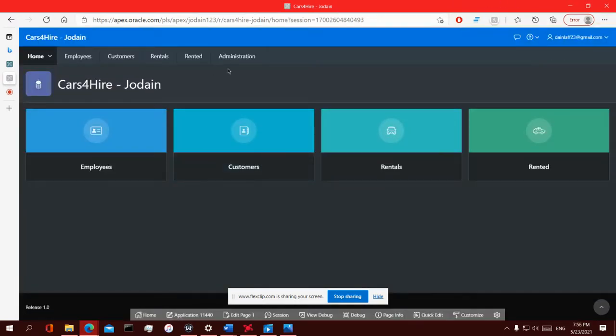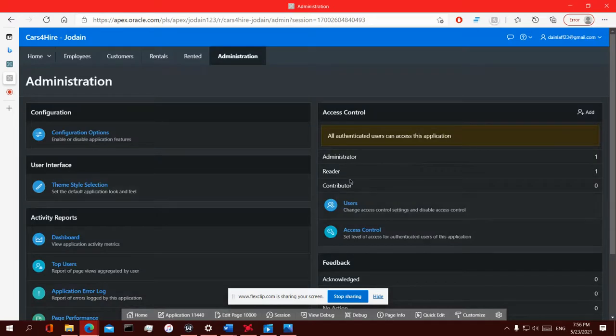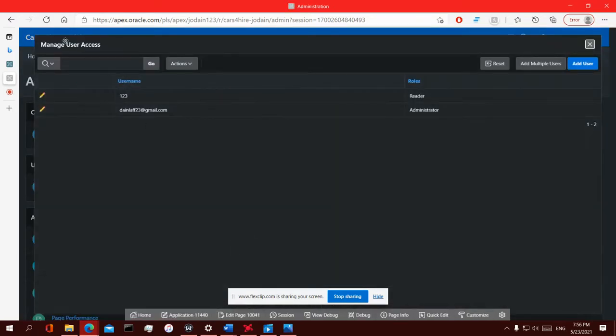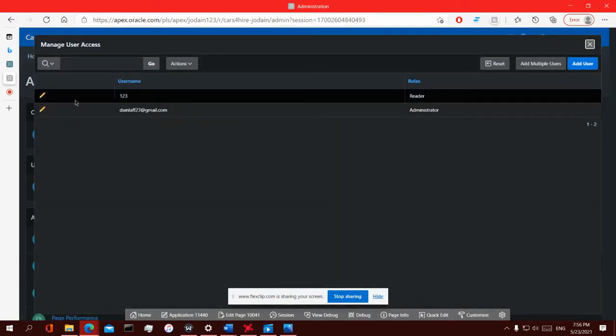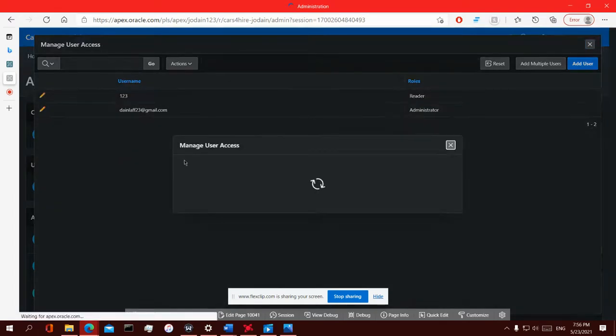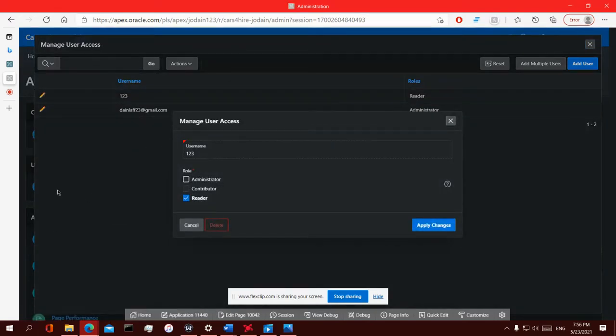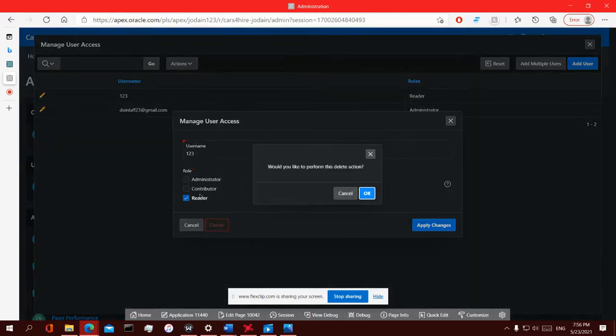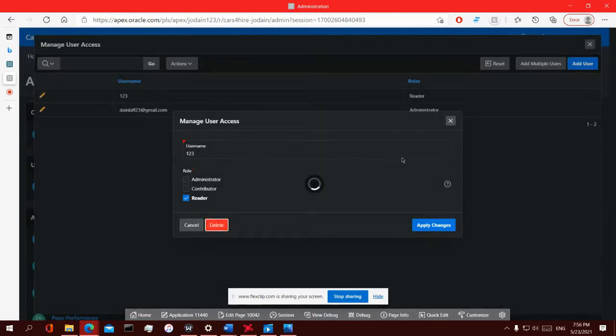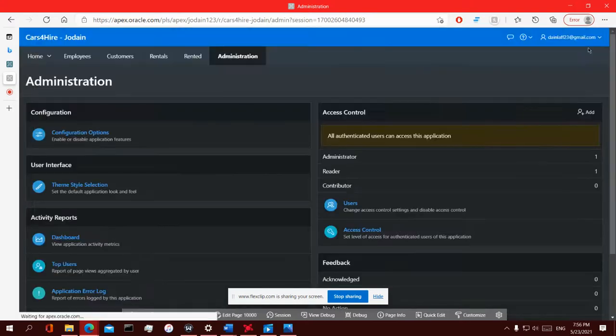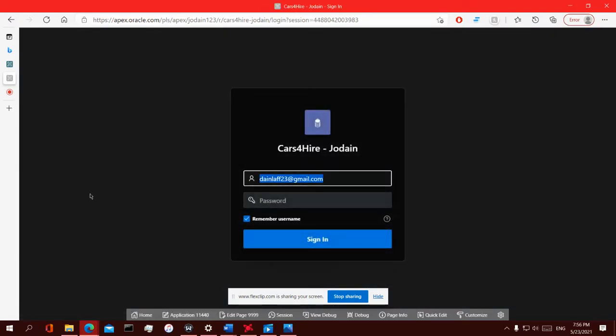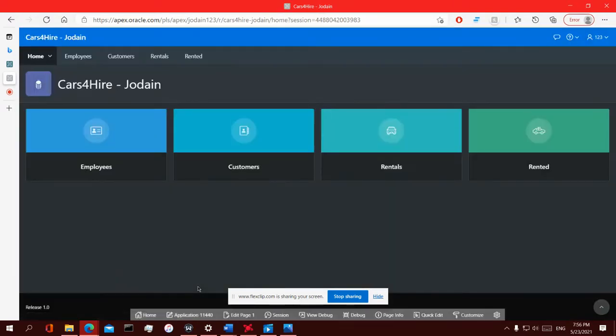And now we're going to go to the administrations tab again, click on users, and then click right here. After it's popped up, we're going to click on delete user. So we'll just click delete and it will remove that user from there, and they will not be able to sign in again. So let's try it. 1 2 3 1 2 3 4 5 6 7 8. Let's sign in and see what happens.